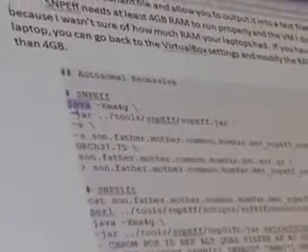SnpEff is a jar file, so it's a Java application. When you call these Java tools, you have to call Java at the command line. So if you were sitting on the command line on your Unix or Linux box and you had SnpEff installed, you would call Java.